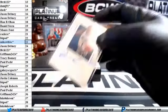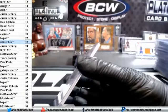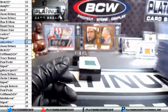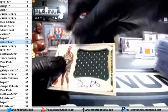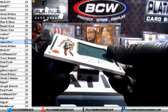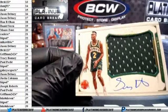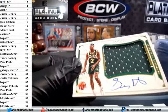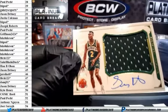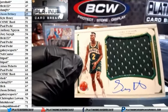Yeah, I mean, Micah, what is there in this stuff? Those are 10 cards a box, so 40 cards in a case. That'd be 60 hitless numbers, minimum. Colossal Jersey Auto, 49 of 49, Gary Payton. That'd be like 300 in plots, Micah. I'm not even making that much on the break. 49 going to JD.